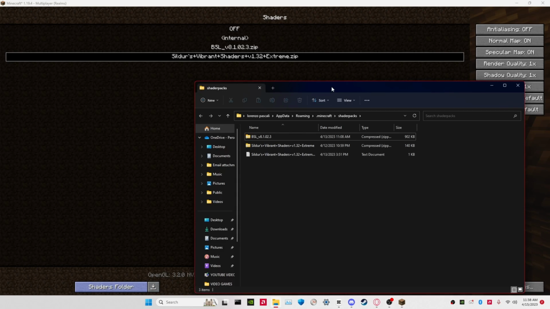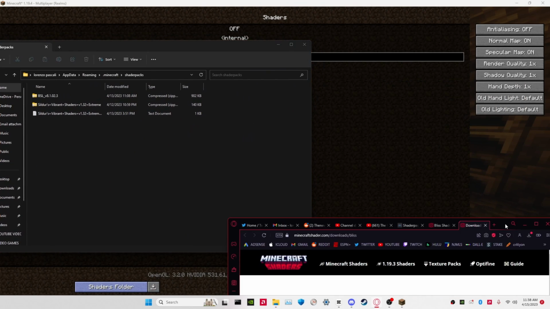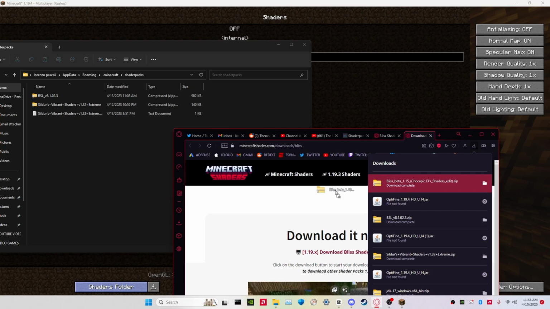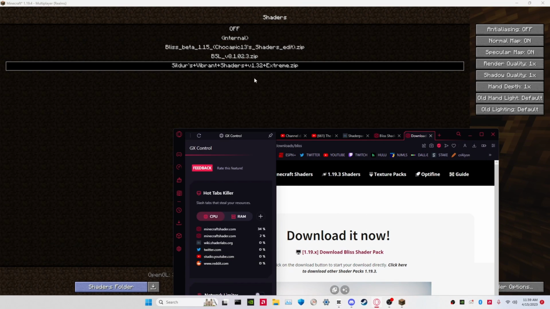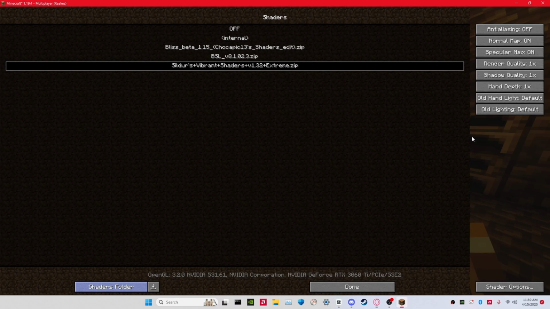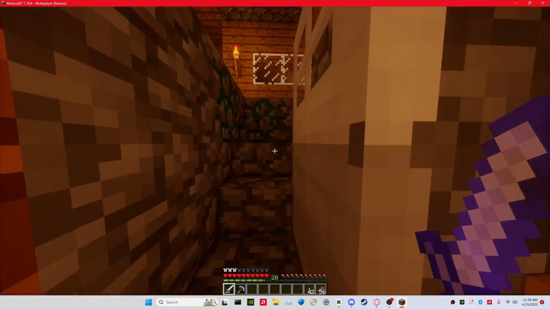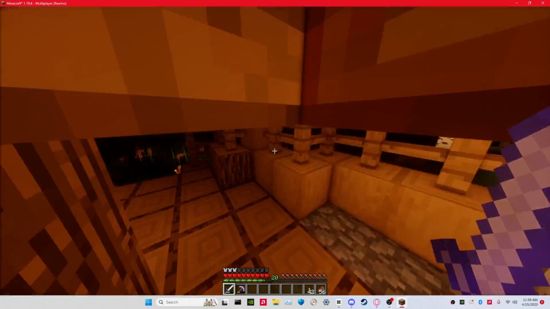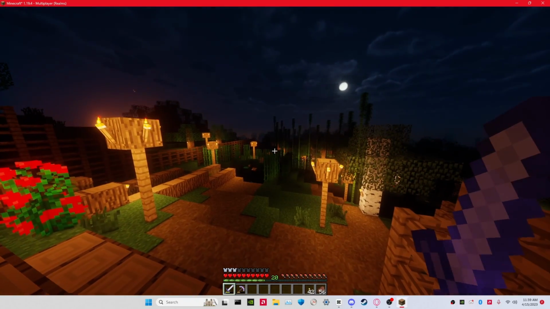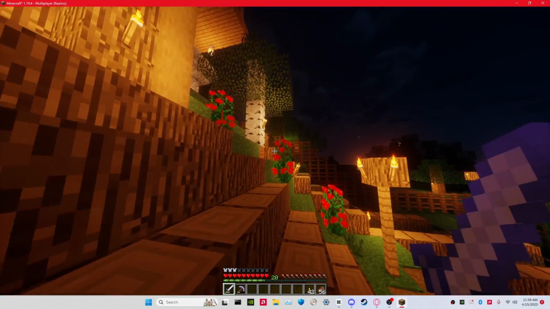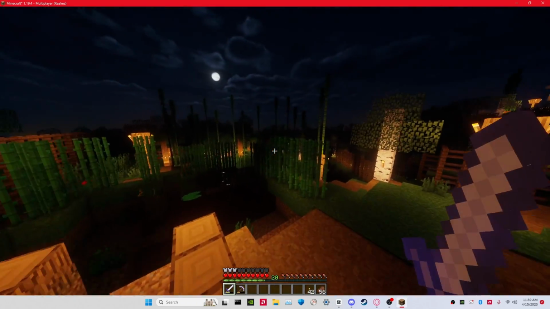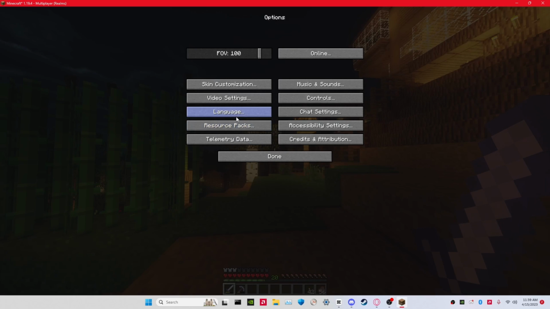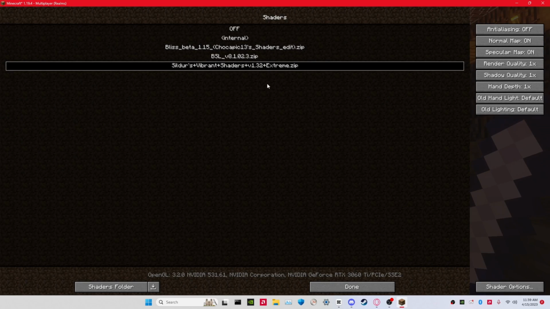You go to the shader folder. You go here. You go here, you click and you drag, and that's all. You're done. That's it. Close this. I'll minimize this. Let's click on this. Some of these, you need to install a texture pack too, and it'll make it look better. But, oh, very clear water. This probably comes with a texture pack, but that's it. And then you're set. That's all it takes. And you can switch.